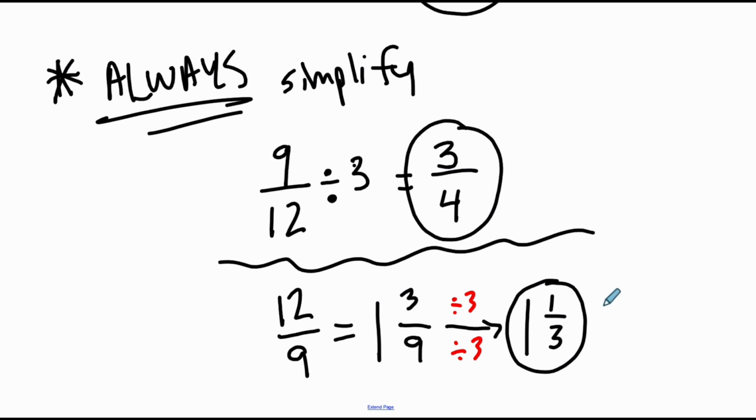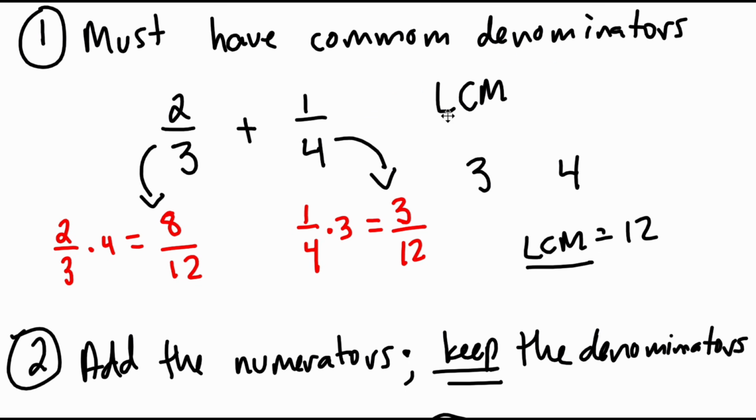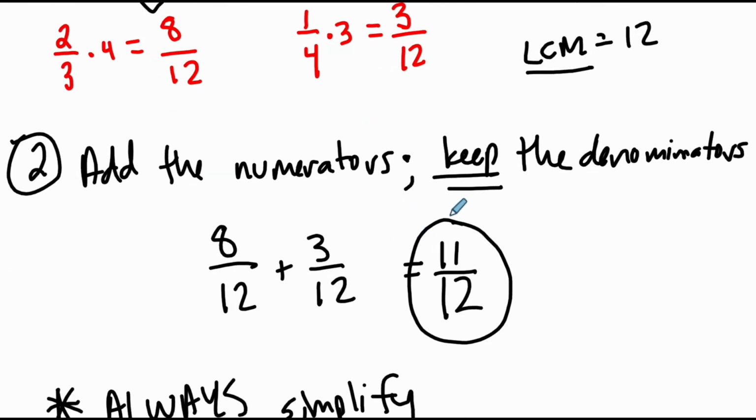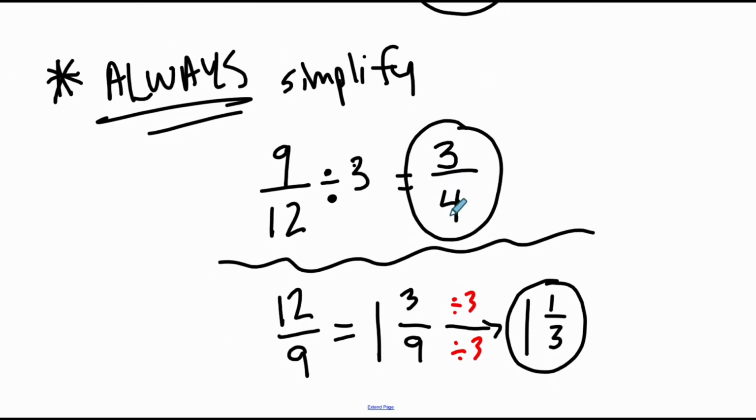I hope this was a little bit helpful. It should at least give you a model of something to follow for each of the steps: finding a common denominator, adding or subtracting, and then simplifying where possible.